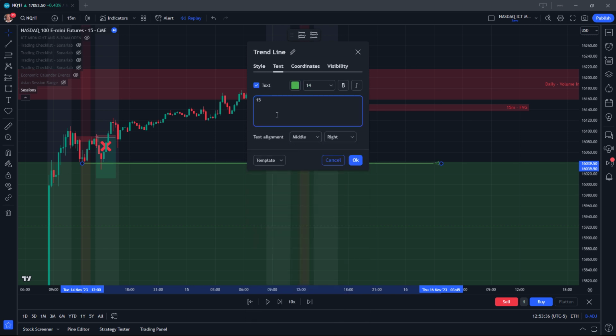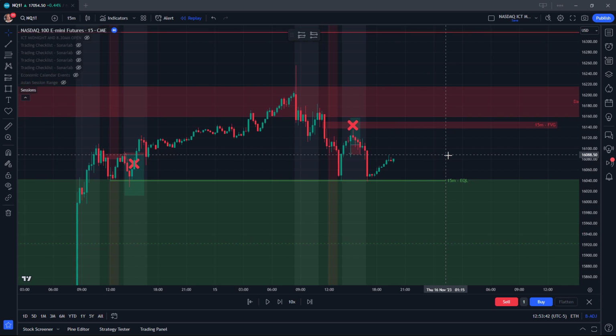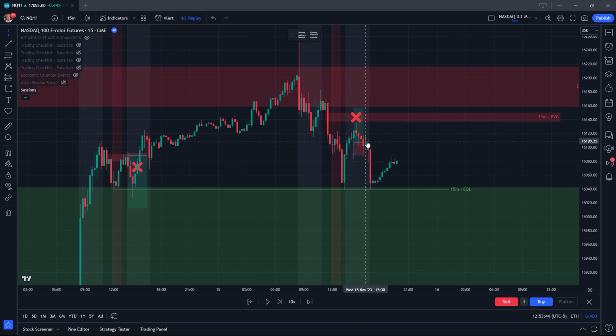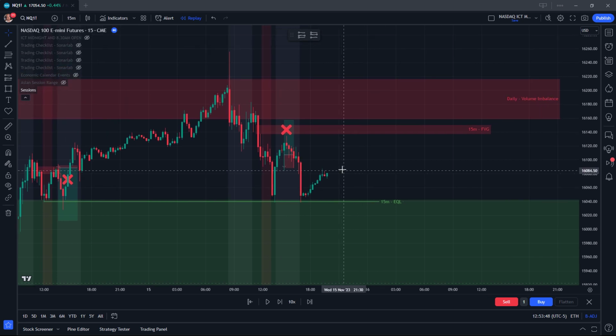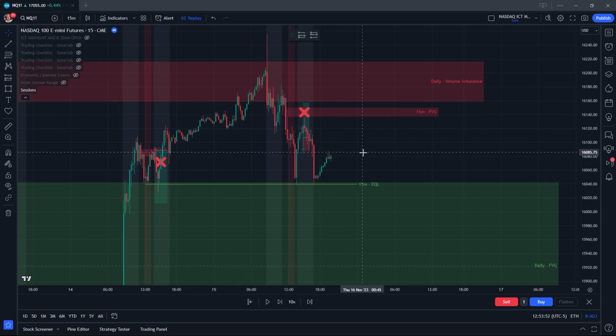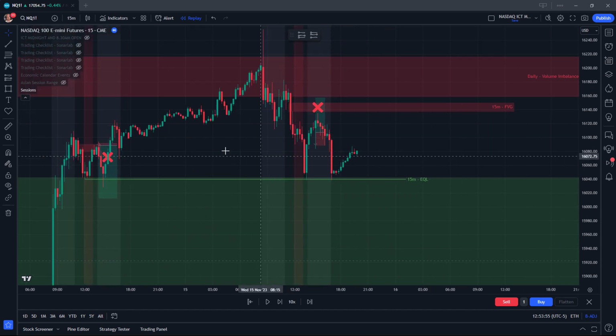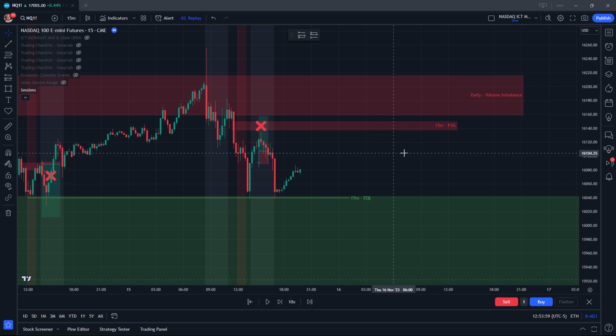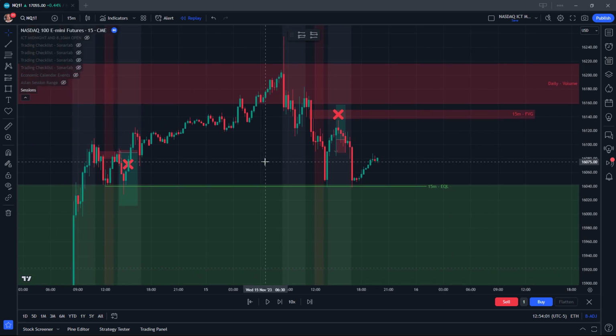So we'll put that as 15 minute equal lows. And so we'll be doing this the night before, at the end of Wednesday, going to go to bed, trade Thursday. We want to have all this stuff on the chart with the pre-market analysis. Don't want to go overboard. I don't want to have red and green boxes everywhere because that can obviously be more confusing.